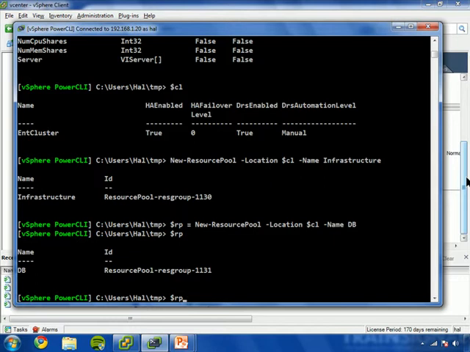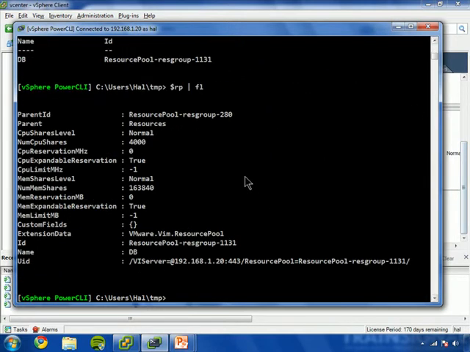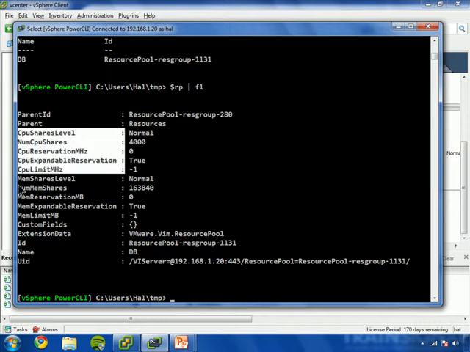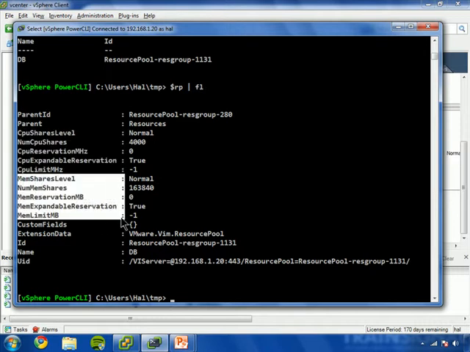So let's take RP and pipe that to format list. And you can see here many of the settings that are exposed using the VI client, such as CPU shares level, number of CPU shares, reservation, and several other settings related to CPU. And then again, the same thing related to memory limits and shares and reservations.